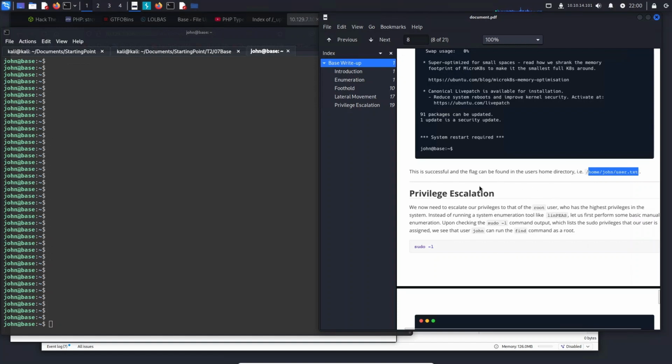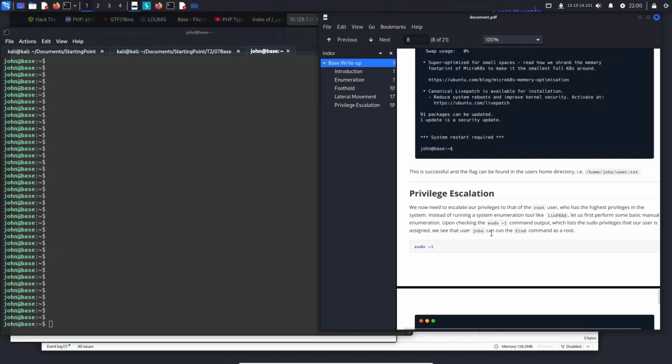Now let's try to escalate our current privileges to get the content of root, the user who has the highest privileges in the system. Instead of running a system enumeration tool like LinPEAS, let's first perform some basic manual enumeration by checking the sudo -l command output, which lists the sudo privileges that our user is assigned.